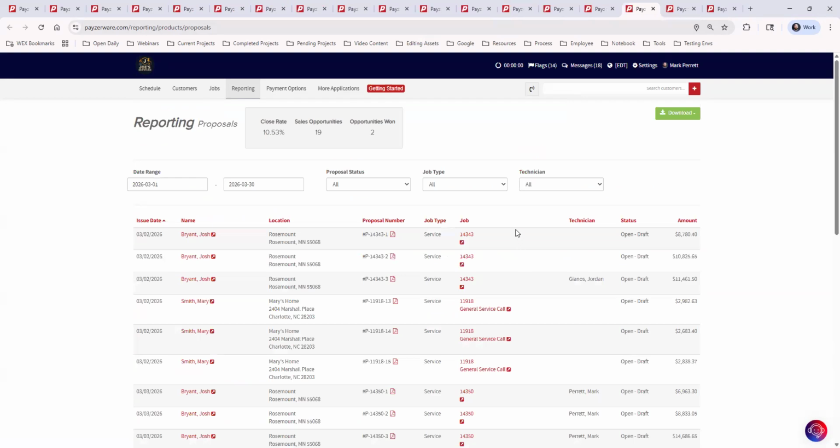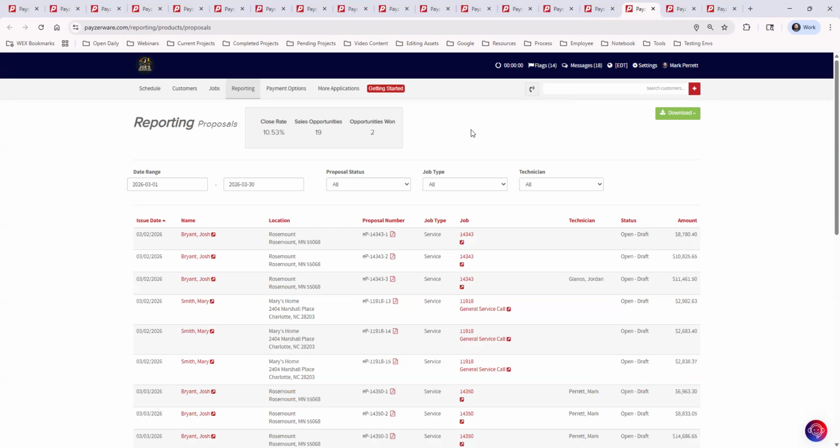Now, the proposals report, if you do a lot of jobs where you are making estimates, maybe you're even bidding against competitors for jobs, you may want to track your close rate, and this is a great place to do that. In your system per job, you are able to determine whether or not a job is considered an opportunity.